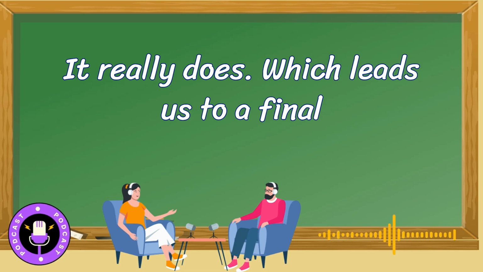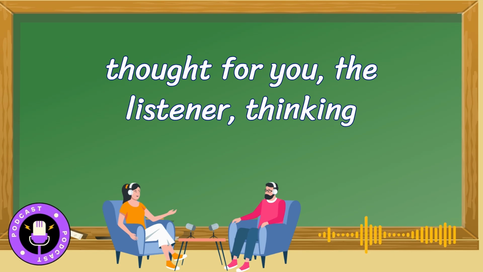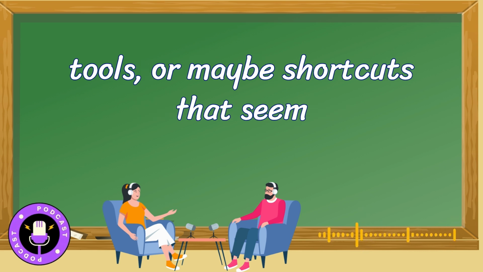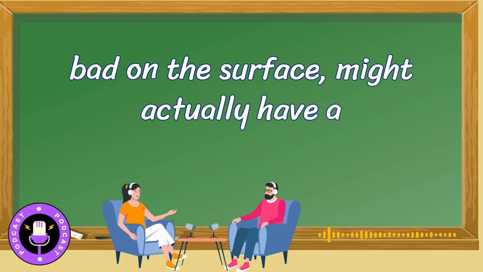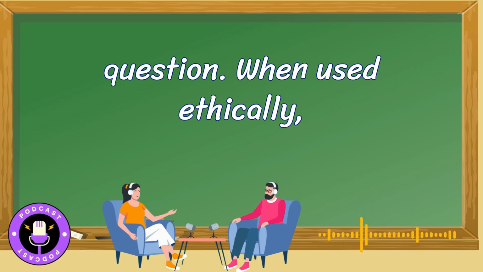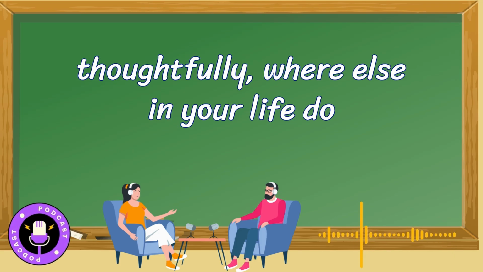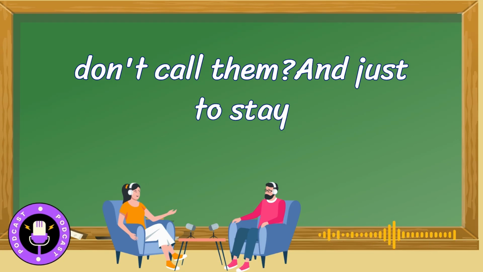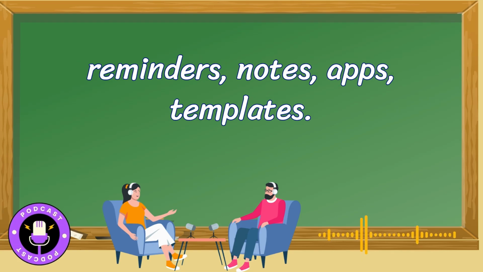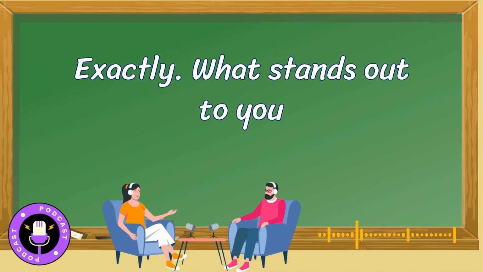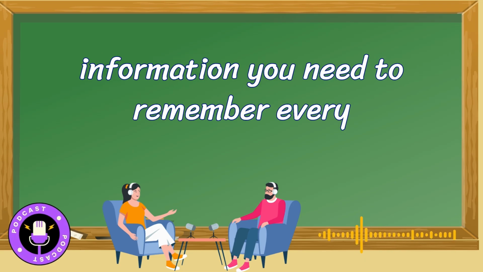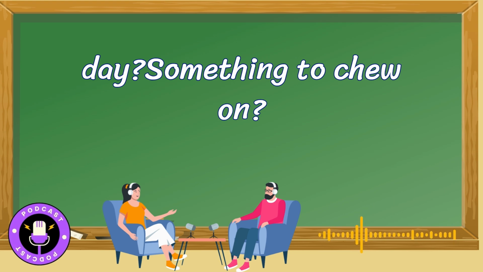It really does. Which leads us to a final thought for you, the listener. Thinking about this discussion, how many other tools or maybe shortcuts that seem bad on the surface might actually have a useful side when you look closer? Good question. When used ethically, thoughtfully, where else in your life do you maybe use cheat sheets, even if you don't call them that, just to stay organized, be more efficient, manage information? Think about checklists, reminders, notes apps, templates. Exactly. What stands out to you about how you navigate all the information you need to remember every day? Something to chew on.